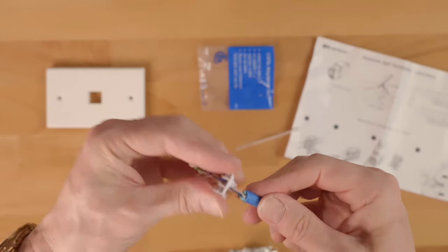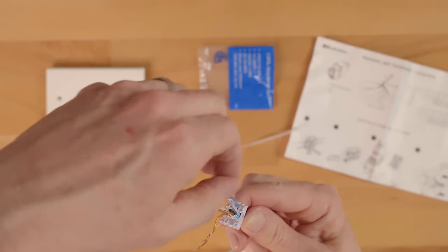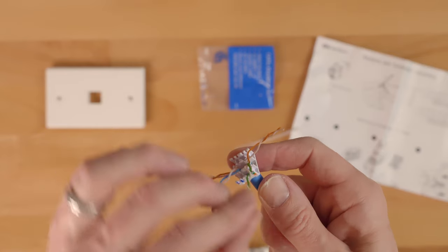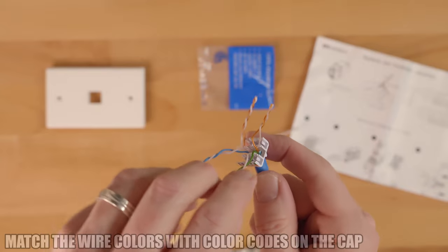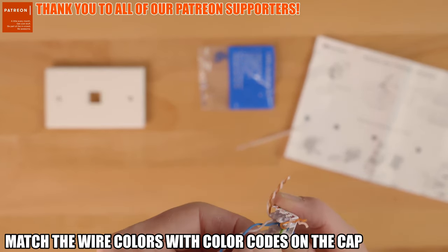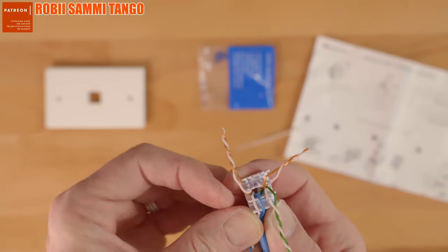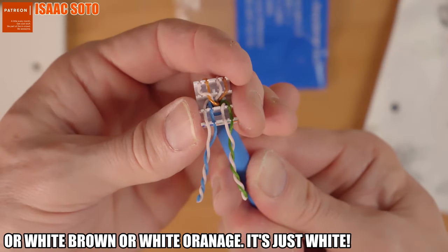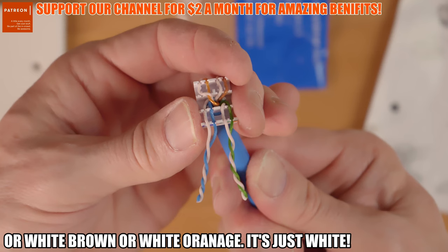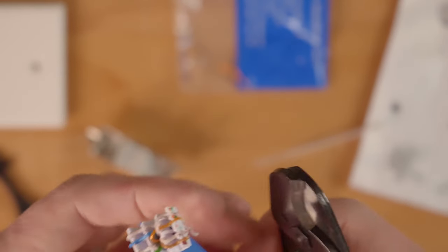It's the easiest. For the tool-free option, we're going to use this white wire cap. It's already color-coded for the correct wire configurations, and it has both A and B, and we're going to use B. So after you slide the wires through the cap, simply match up the wire colors to the color codes on the cap. So at the bottom, it goes white, blue, blue, white, green, green. Remember, Cat6a copper cable does not have the typical white, blue. It's just white, as you can see right here. At the top, it's white, orange, orange, white, brown, brown. Make sure the wires are seated all the way down and trim off any excess wires.